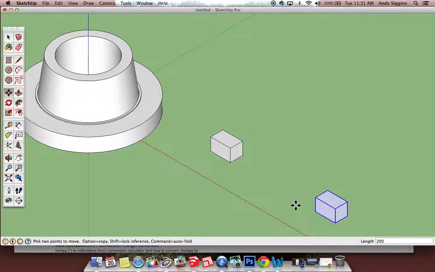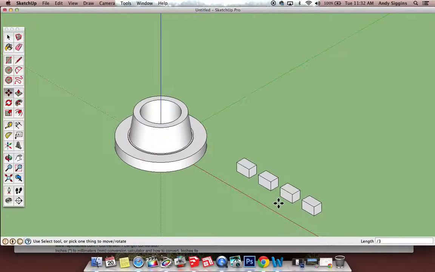And the second way in which the array tool works is dividing or equally spacing in between two objects that you just set. So I just hit the / and let's say I want to place 3 equal segments inside of that. And what I can do now is equally space that movement and create duplicates inside of that move. So the array tool has 2 different ways to apply. One is multiplying and reproducing a move, and the other is to divide a move into equal segments. In this case, I divided on the second application.